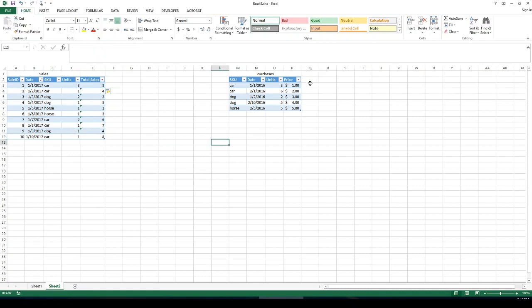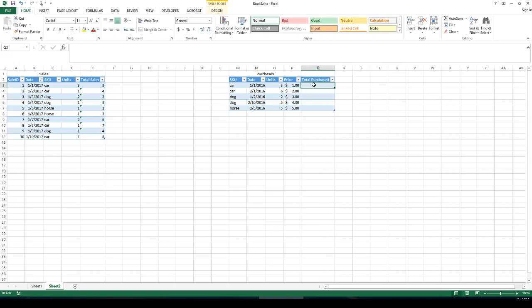Now we could do the same thing over here when we want to find out our total units purchased. So we can go here and we can say what's our total purchased. And once again, we're going to do the same exact type of formula. We're going to go sumifs. You can really do sumif. I just like sumifs better because it's more versatile. You can use it with more things.